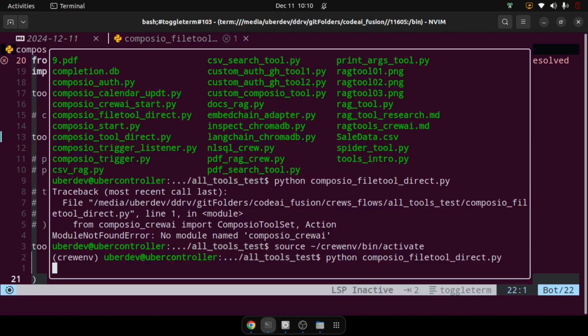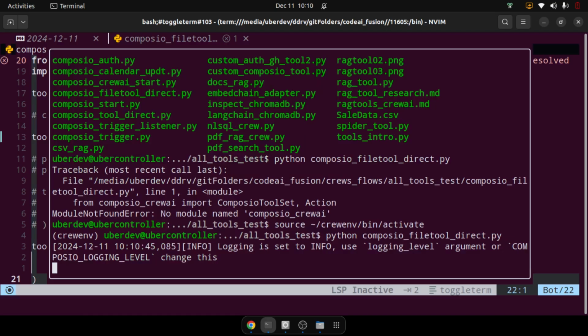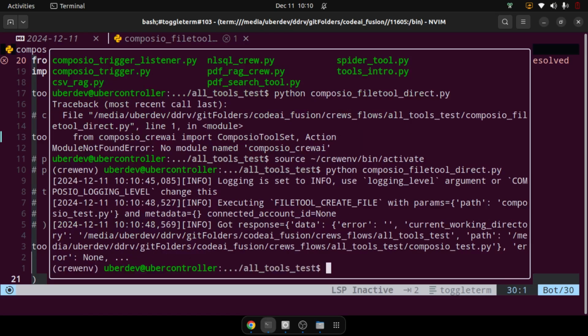After the code executes, you will see that there is one additional file. There will be logs that get printed also, but there will be one additional file. We will take a look at that in a second. There is a delay that you are seeing right now. This is because the tool is still available inside the Composio dashboard. It's present there. It's not present in your local environment. You can see that the current working directory was located, the file has been created, and the error is none. So that means I should have an extra file.